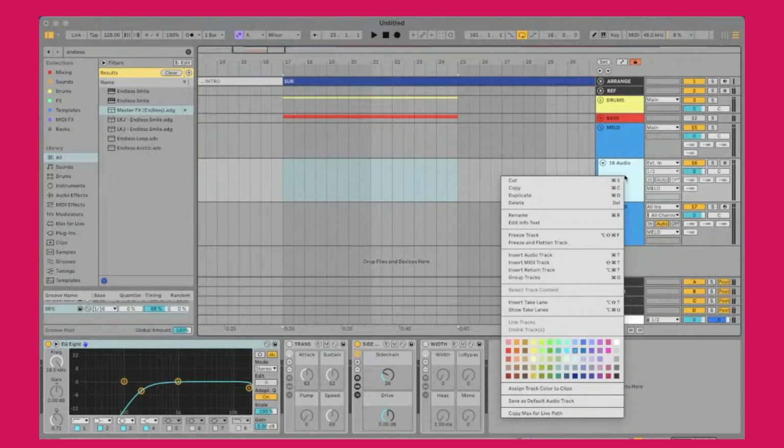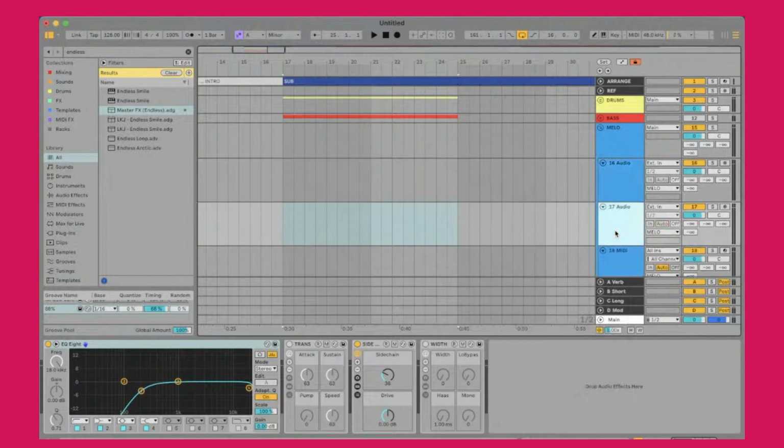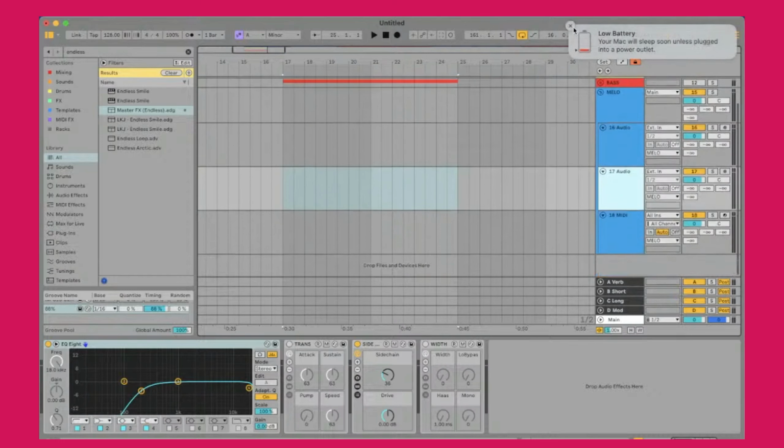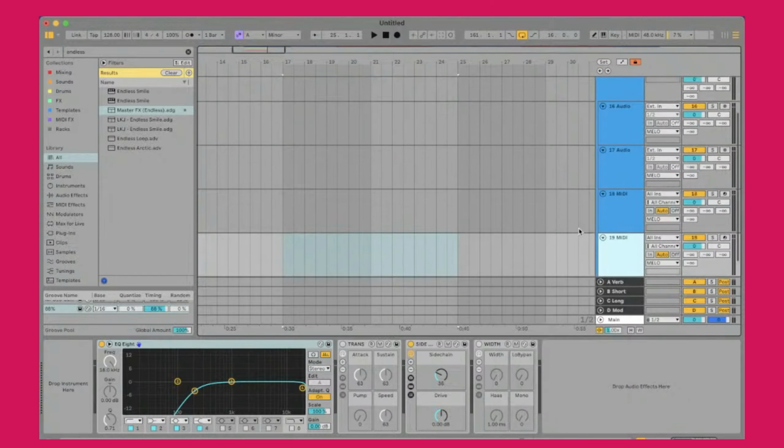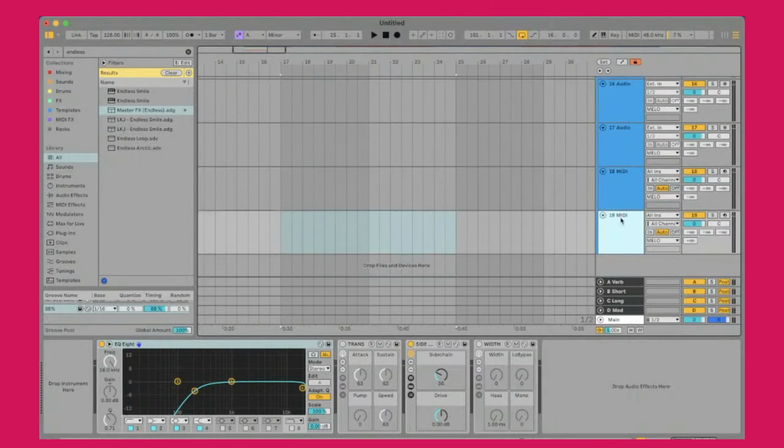I have. So if I right click and say insert audio track, you'll see that it has the same setup. And if I go here, computer's about to die. If I do the same thing with the MIDI track, boom, the MIDI track also has that set up. So those moves that I'm going to make almost anytime, removing the lows and having it sidechaining at least a little bit, are already there.